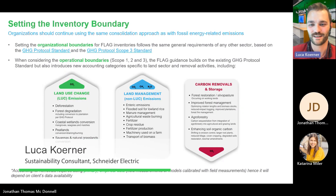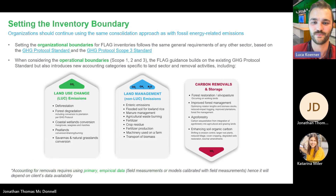When calculating FLAG emissions, the land sector and removals guidance builds on the existing GHG protocol standard where setting the organizational and operational boundaries follow the same requirements. What's new is that the land sector and removals guidance introduces three accounting categories specific to FLAG. Those are land use change emissions, which are emissions associated with direct and indirect land use change, such as deforestation or the transition of natural grasslands to agricultural land.